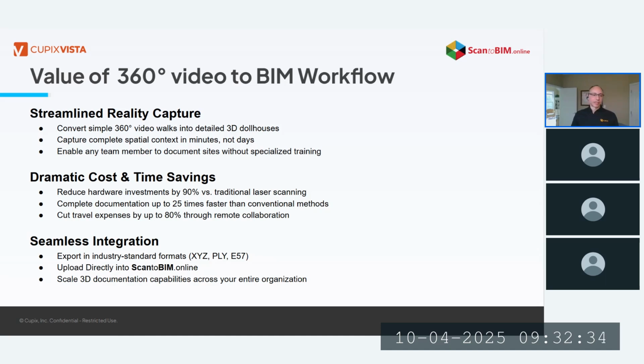And then finally, the seamless integration. And this talks to how we're going to work with Scan-to-BIM.Online. Any one of our 3D point clouds is fully compatible to upload into Scan-to-BIM.Online. They accept the E57. You just upload it directly to their website. We have a special link that will show in a couple slides where you can have an offer to get some free modeling from Scan-to-BIM.Online. So that'll be a couple slides ahead.